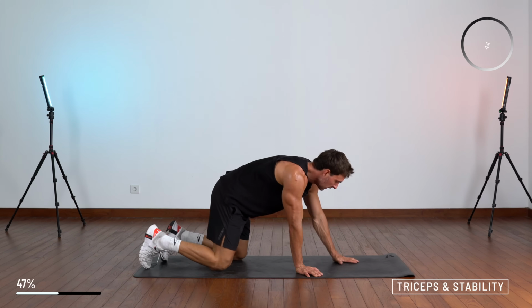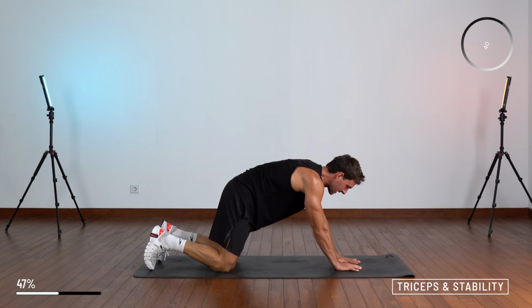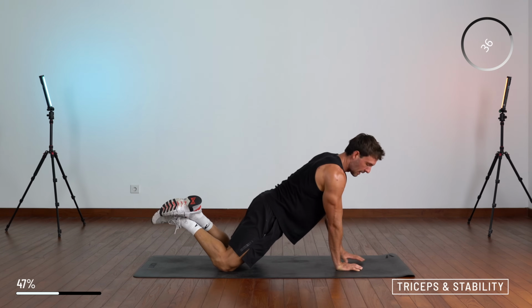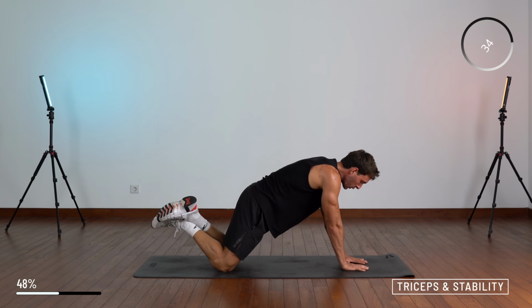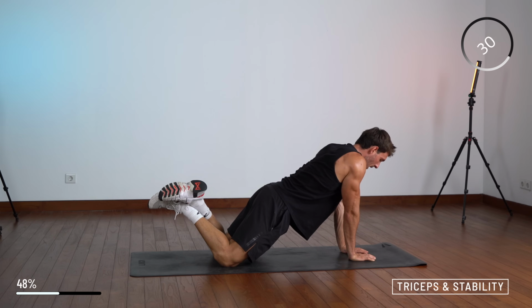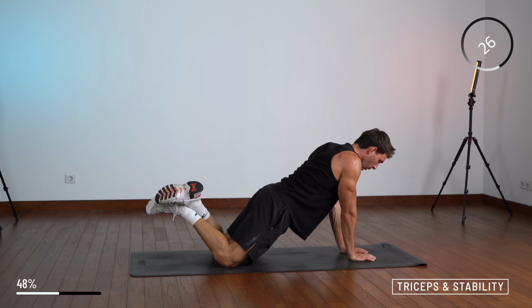Let's go. So hands close together, just under your chest, on your knees. Come down, squeeze up. Find a good position. Down, squeeze up. Focus on the triceps. Keep your elbows close to your body.